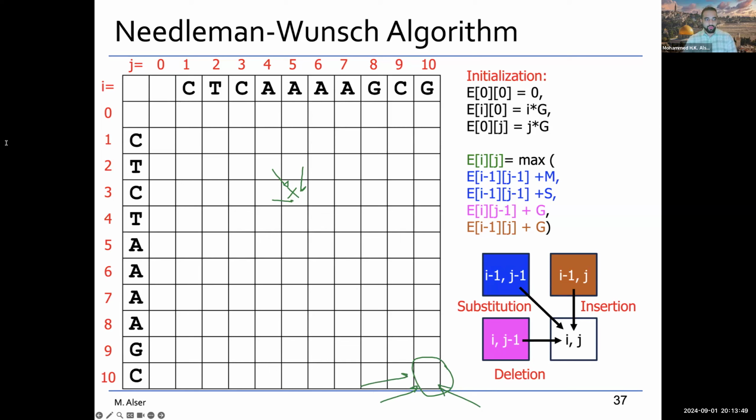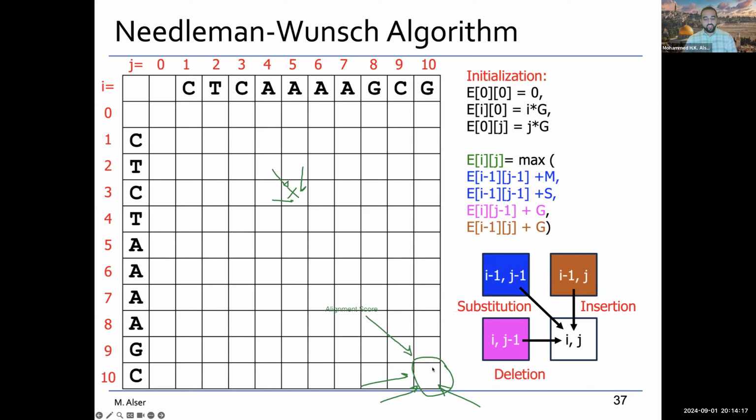Maybe I can write it for you. Alignment score. Okay. So this is the alignment score.